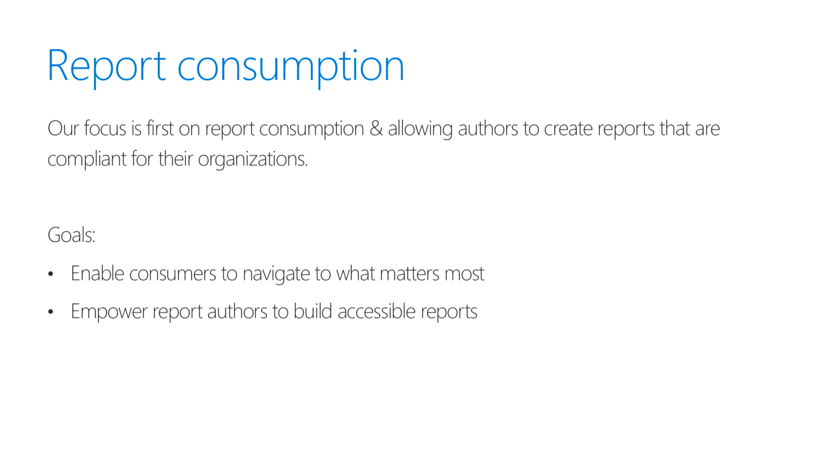For report authors, as of today, we now have four features that are very important when you're building out accessible reports. The first is that you can now add alt text to any of the charts you're adding on your canvas. You can think of that similar to if you're building out a web page. A lot of times for images, you give a little textual description of what's in the image.